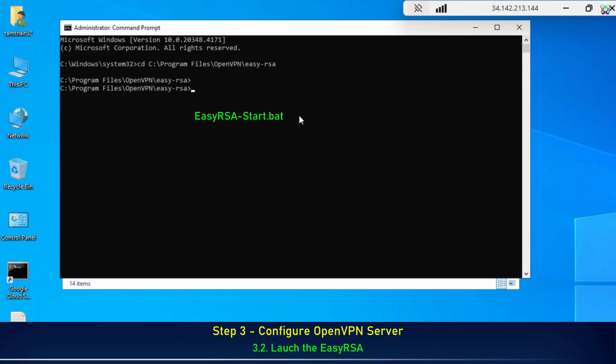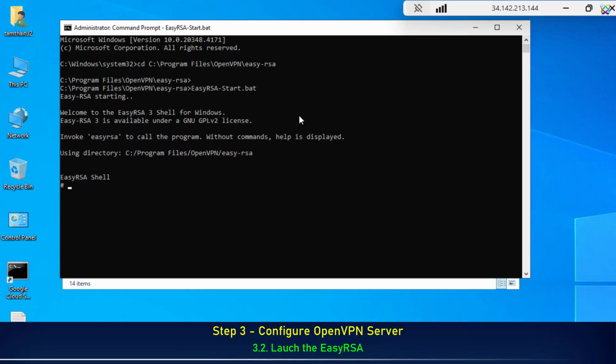Next, we'll start Easy RSA using the file available in the folder. This tool helps us create and manage certificates for OpenVPN.